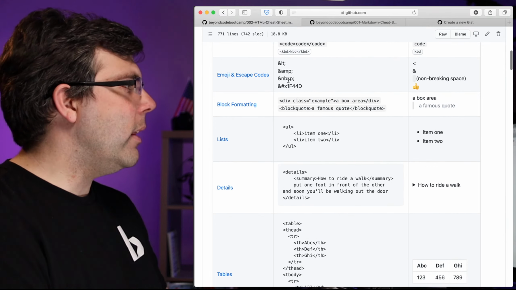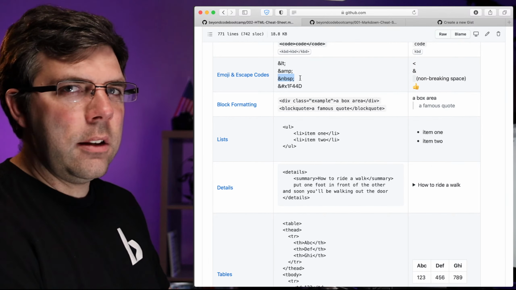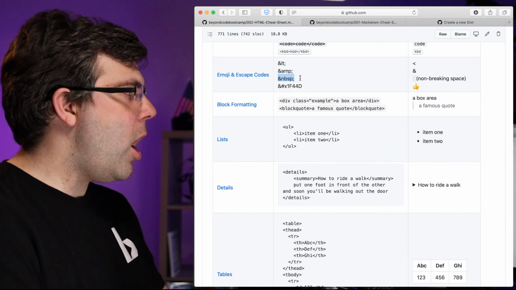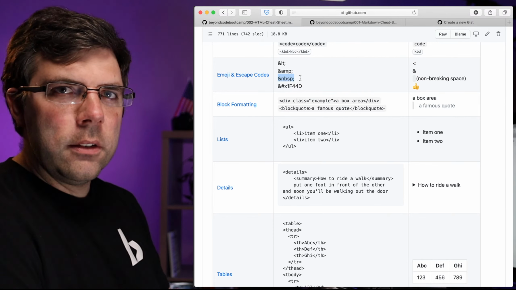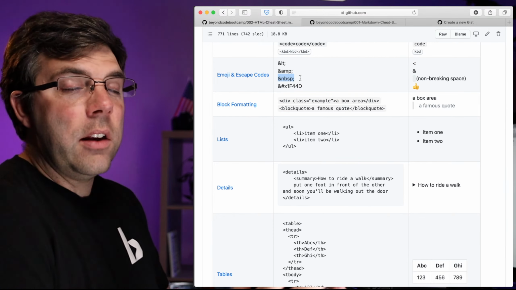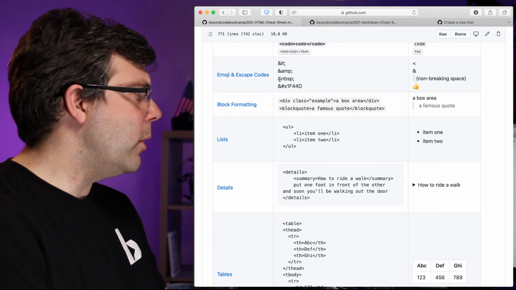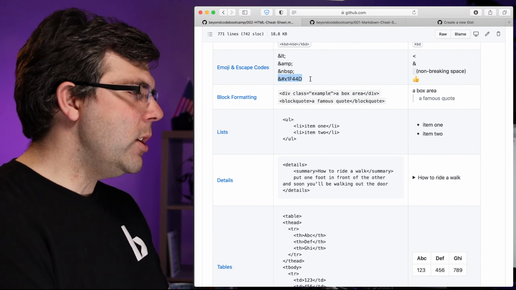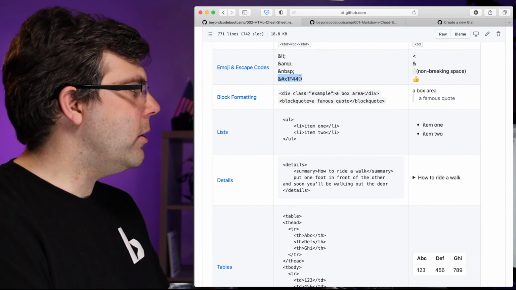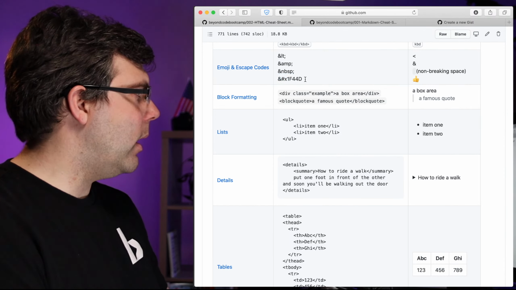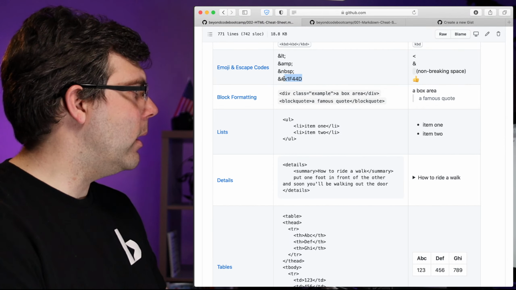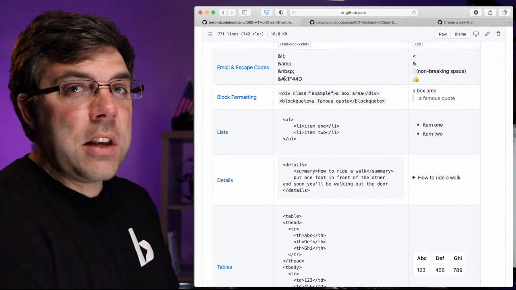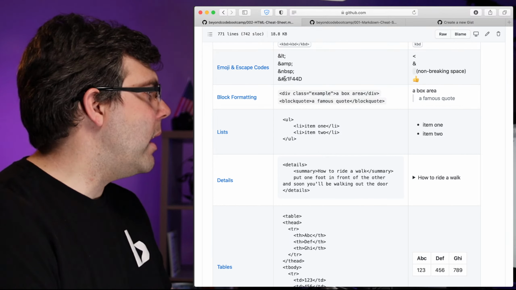Okay, then we have another special character, which is non-breaking space. We'll talk about that later, but essentially, white space in HTML doesn't matter. You can put 100 new lines, you can put 100 spaces, and it's only going to count as one space. It's not even going to count as a new line. So the non-breaking space is a pretty important one. And then for all of the emojis and all of the different characters that might be represented in HTML, oh, I forgot to put the semicolon at the end of there. I'll have to fix that too. But they have some code that you basically just have to go look up, and we'll talk about that in a minute.